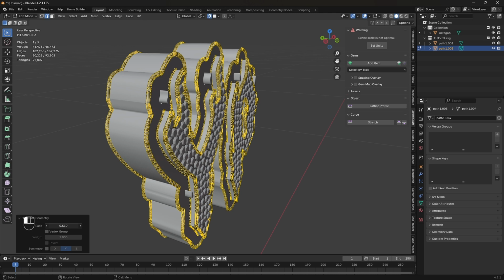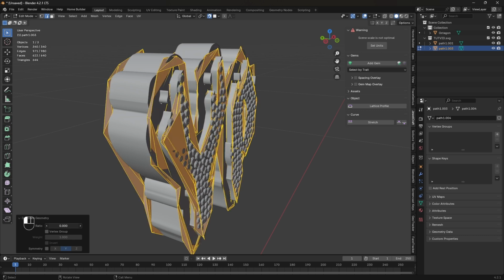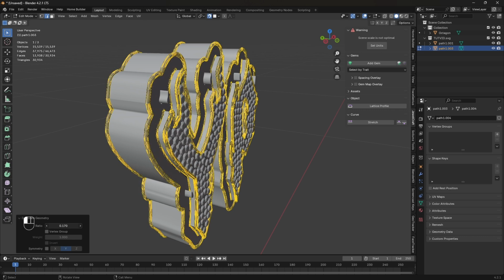Exactly what it says. Get rid of edges, get rid of faces, get rid of vertices. And you see what happens when you go too low? It destroys it. So don't go too low, don't keep it too high.